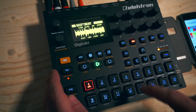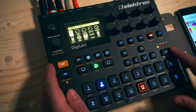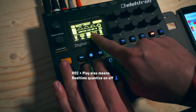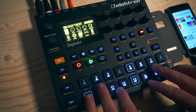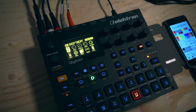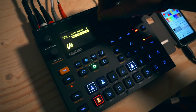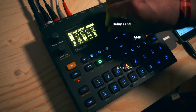Let's pick this sound and try to make up a melody of it. Let's see here. So I could go into real-time recording mode. You can actually turn quantize on or off here. I'll leave it off. And let's see. You see it's kind of out of quantize, but I can go into the quantize menu and apply quantize to it. Let's remove the delay.